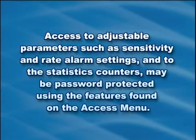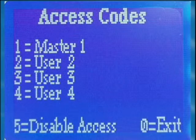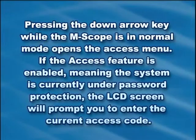Access to adjustable parameters such as sensitivity and rate alarm settings and to the statistics counters may be password protected using the features found on the Access menu. Pressing the down arrow key while the MScope is in normal mode opens the Access menu. If the Access feature is enabled, meaning the system is currently under password protection, the LCD screen will prompt you to enter the current access code.